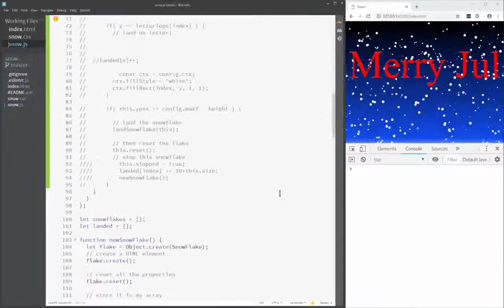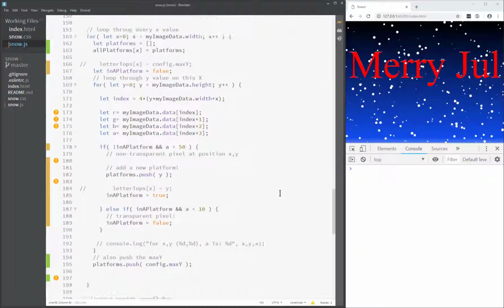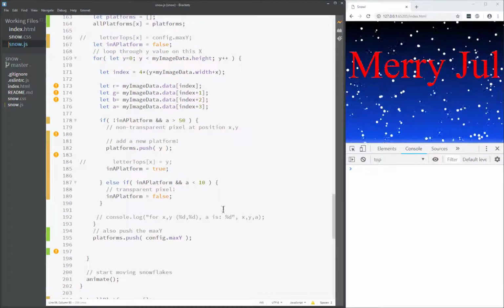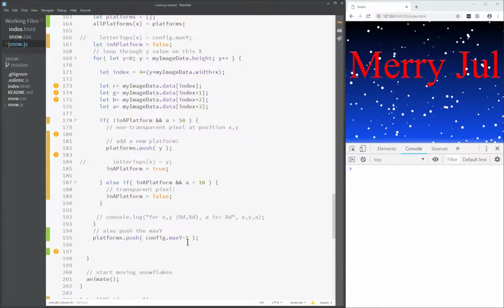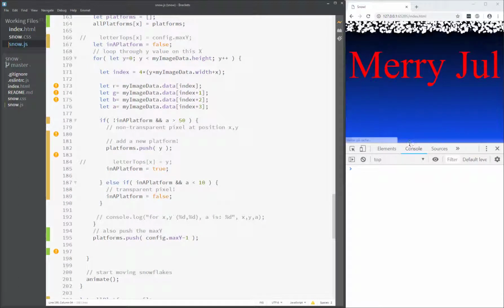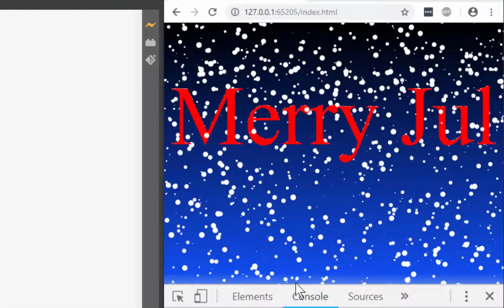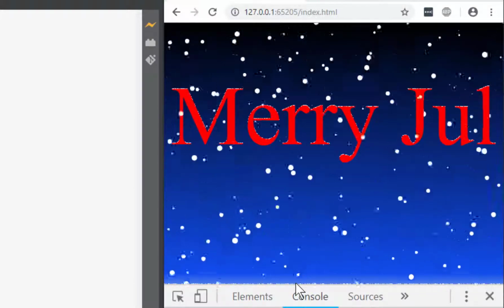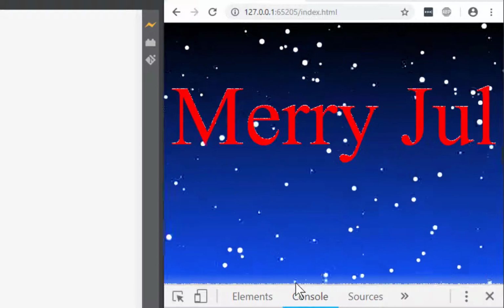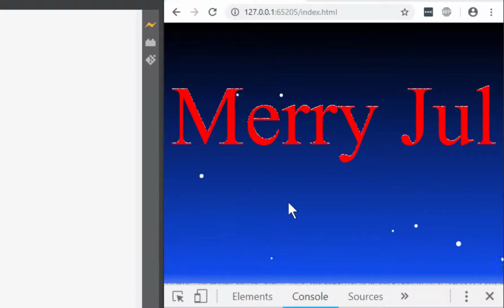I think I made a mistake when I built here. It should be max y minus 1, because max y is just outside. I think I made that mistake before. And I'll just speed it up and see how the pattern looks. Have you noticed there are very few snowflakes left?